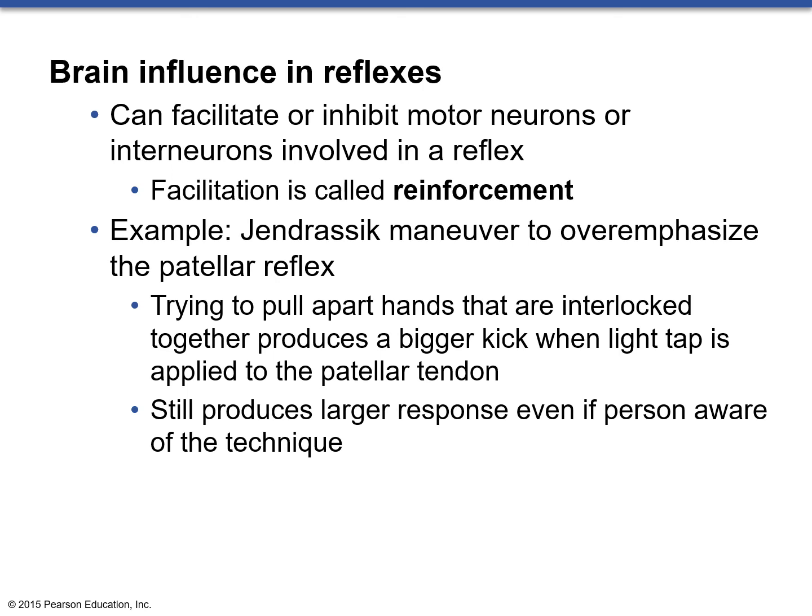Another way that the brain can influence spinal reflexes is through inhibition. In inhibition, inhibitory neurons synapse on the postsynaptic motor neuron. Activation of the inhibitory neurons from the brain will stop action potential signals. So a good example of this could be you consciously override the pain reflex if you're trying to pull a loved one from a burning vehicle, or you know it's going to hurt, but you're not going to withdraw yourself from the pain because you care so much about trying to accomplish that task at hand. So reinforcement and inhibition.